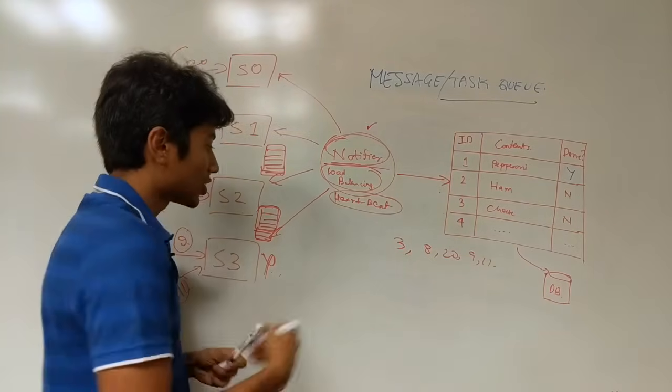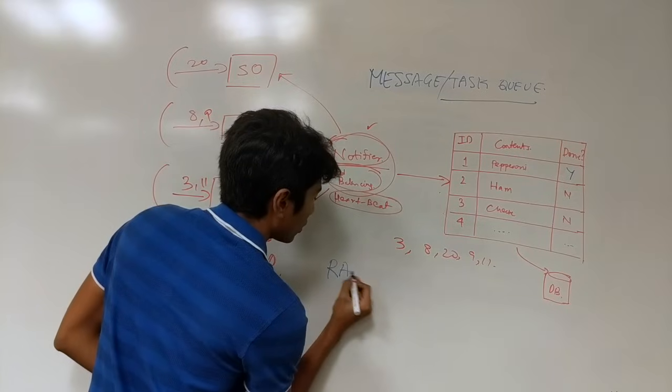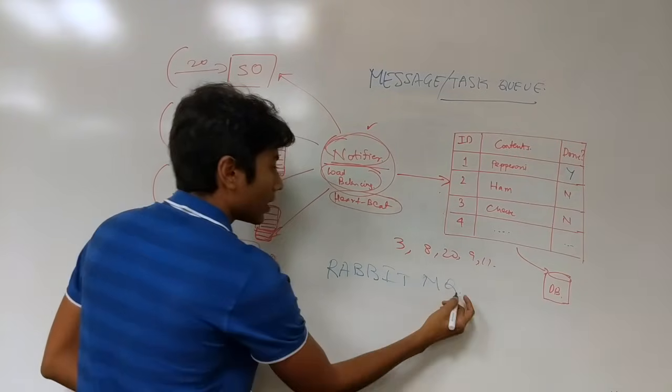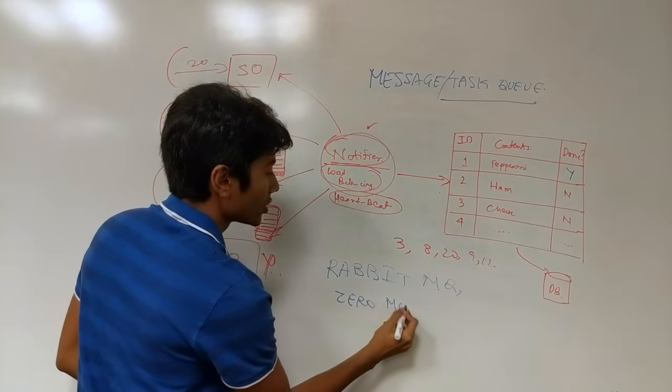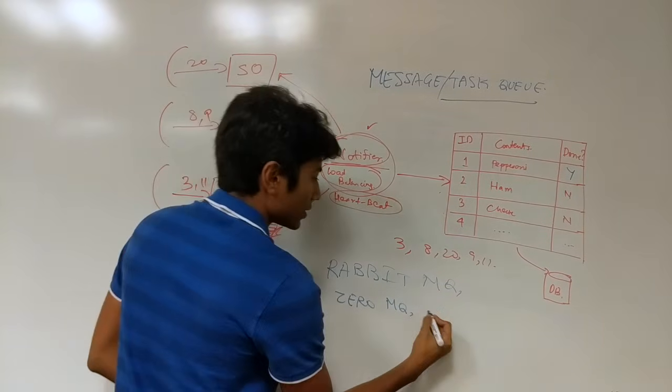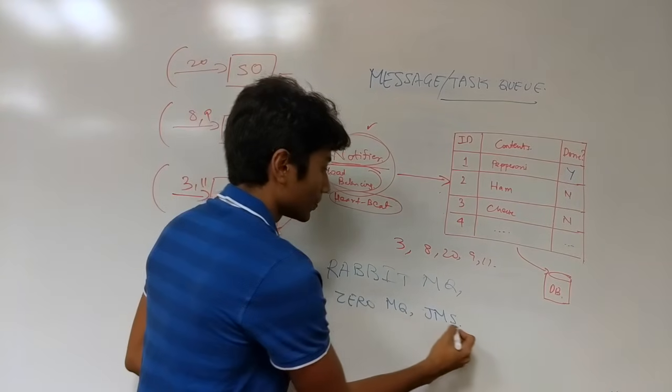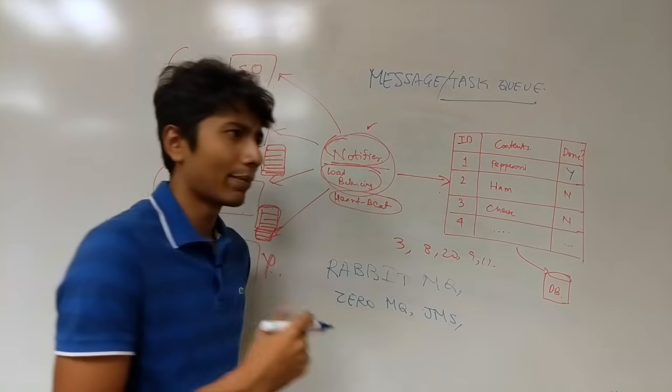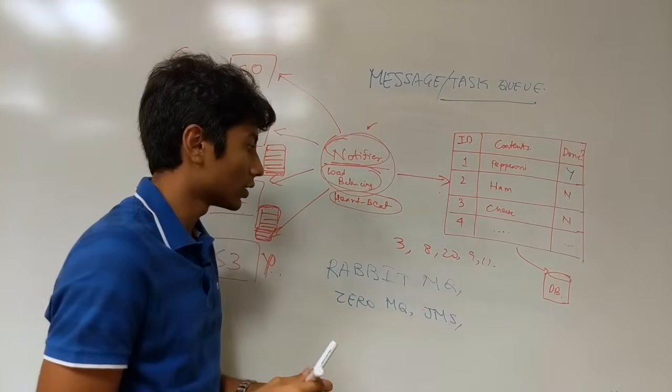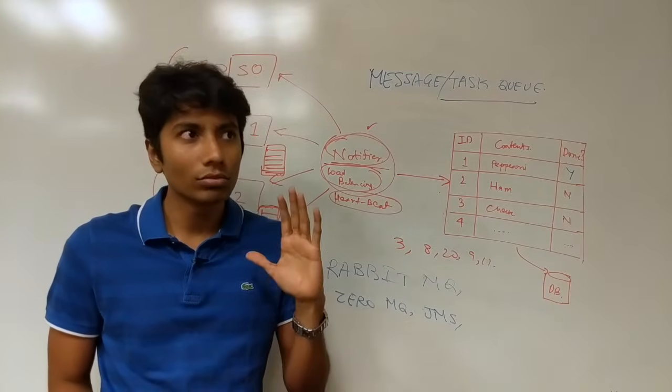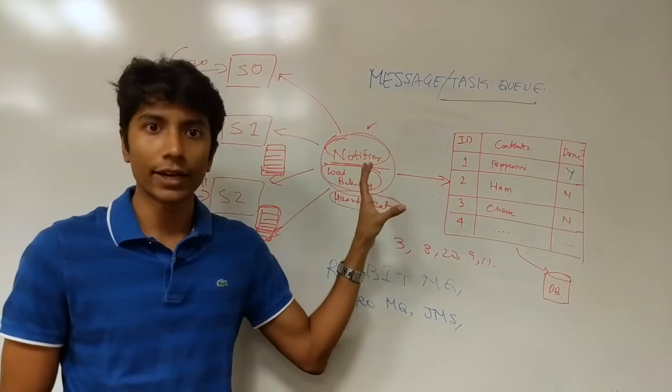And an example of messaging queues is RabbitMQ. There are some libraries like ZeroMQ which allow you to write a messaging queue quite easily. There's JMS which is Java messaging service and then so on and so forth. I think Amazon also has a few messaging queues. But yeah, you can try out messaging queues. They're really good encapsulations for complexities in the server side.